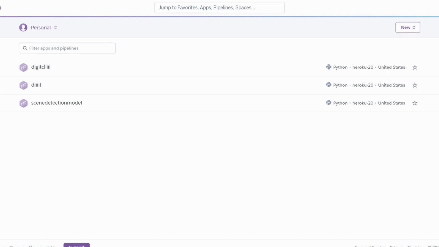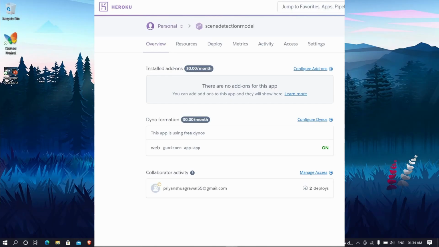Heroku is basically a server platform which provides you a free server of 500 MB, and if you want more space then you can pay for it. So we are going to upload that Flask server on our Heroku server, so the website will be live, right? It is going to be awesome.